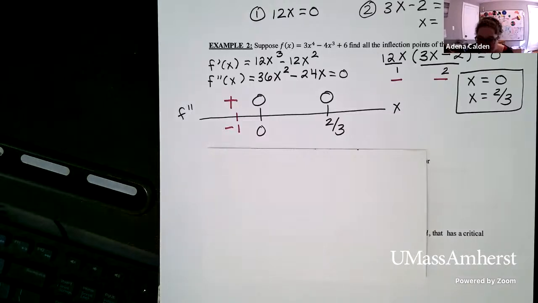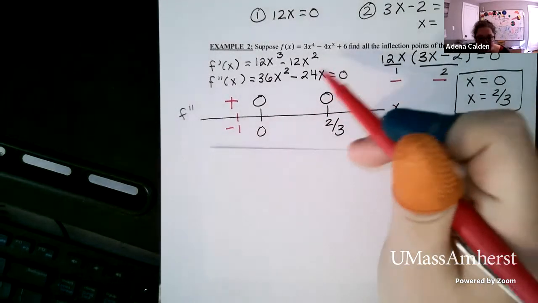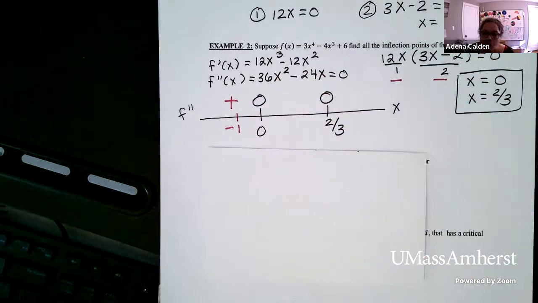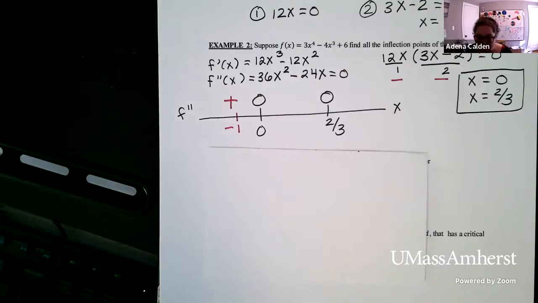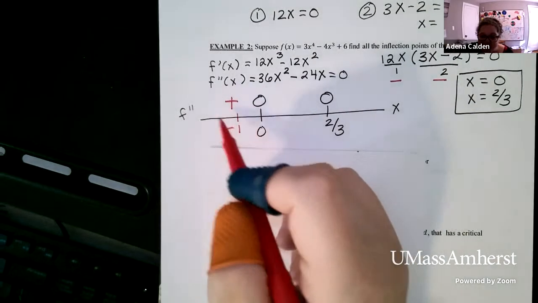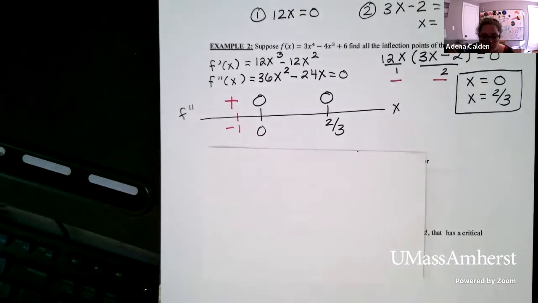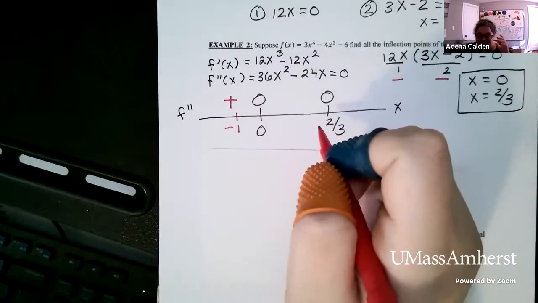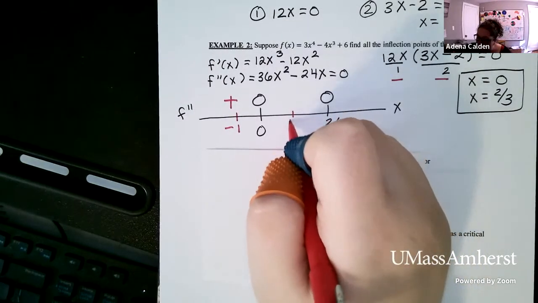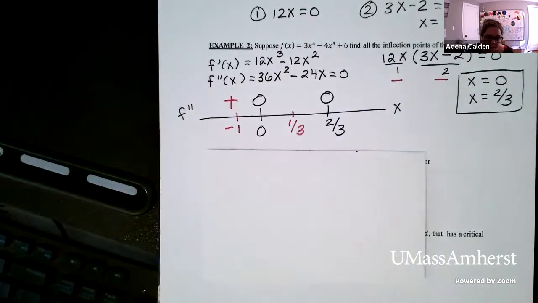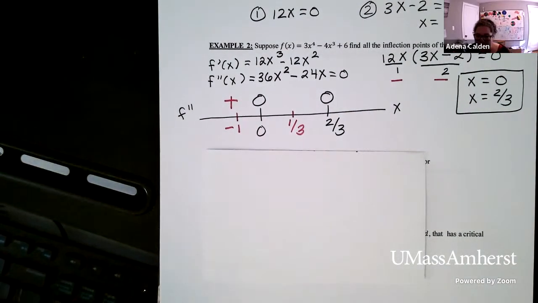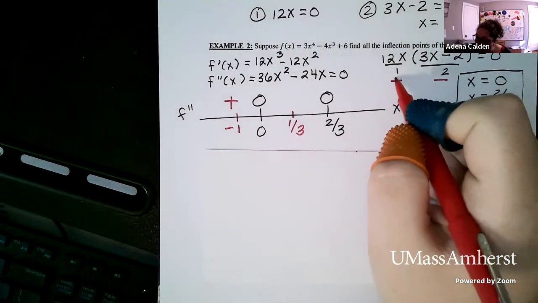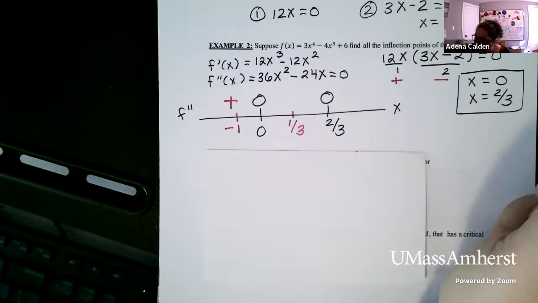Okay. Like I said, you could just plug it directly into the second derivative. You would end up with 36 plus 24. You would also get something positive. Either method is fine, but we really need to figure out the sign at -1. So now I'm going to pick something between 0 and 2/3 for this second interval. So I'm going to pick 1/3. To me, that's what makes most sense, but you, again, can pick any number between 0 and 2/3. So if I plug a 1/3 into 12x, I'm going to get something that's positive.